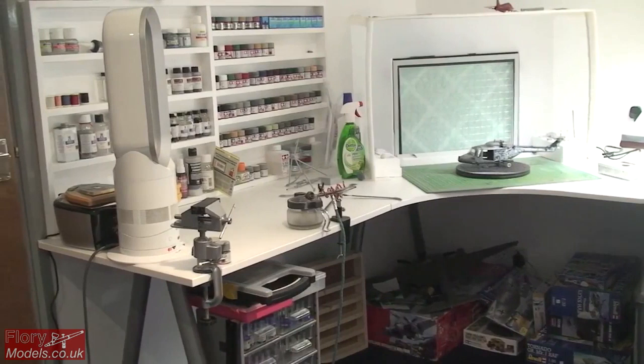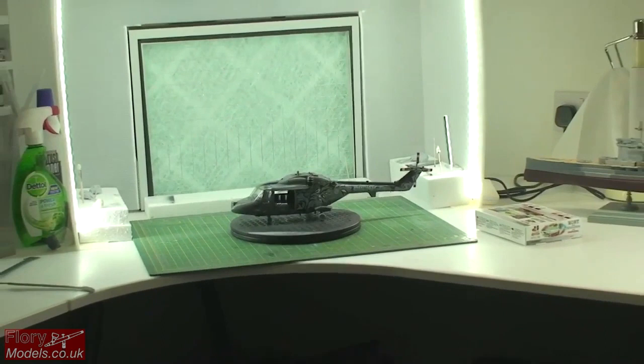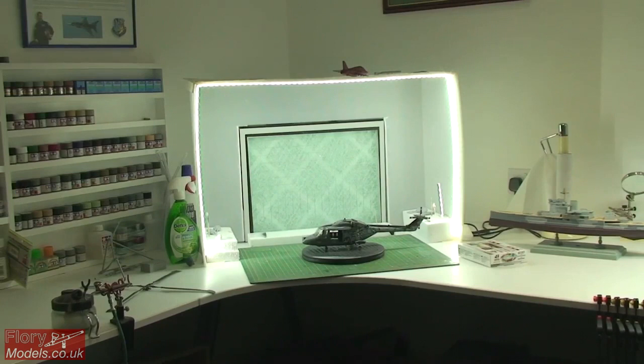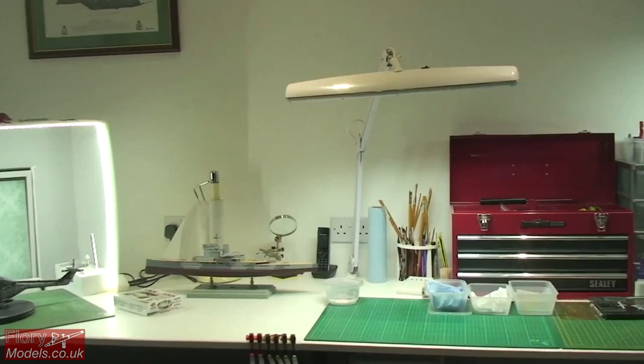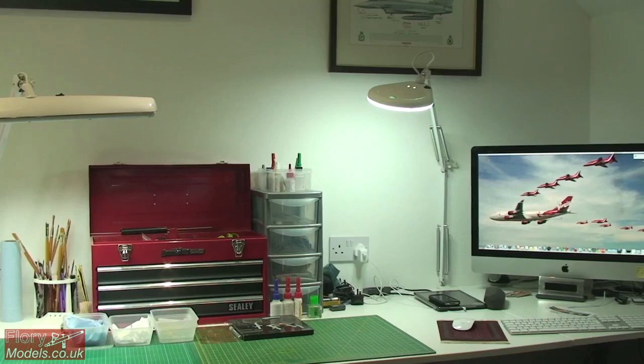After a recent kitchen rebuild, I found some leftover LED strip lights which became part of my build for my spray booth, and are an excellent form of lighting. They're easy to fit and very easy to attach to what is quite a lightweight structure. For my building area, I've got a lamp which is very familiar to most of you, a daylight 14 watt lamp, and then again referring back to the old eyes, a nice big magnifying glass offers some great help when you're doing those tiny bits of photo etch.